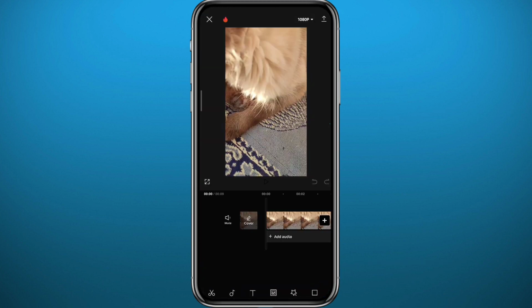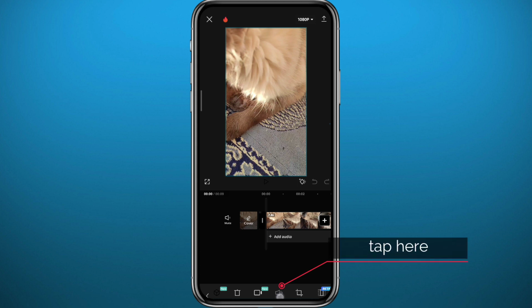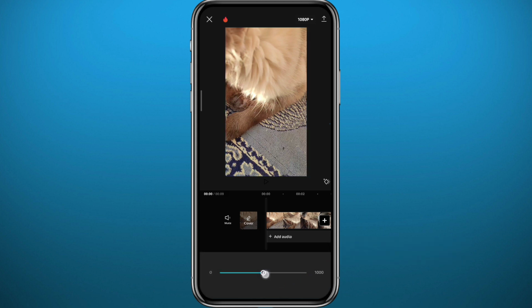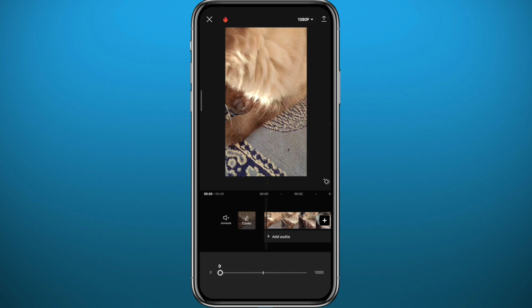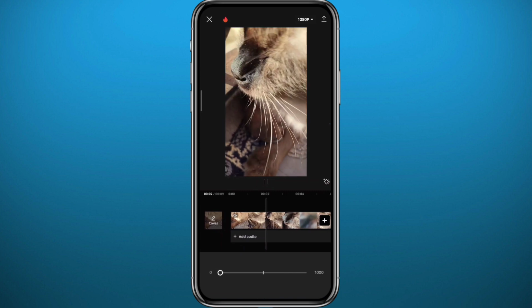Now here we go. We have our video in the video editor. I'll show you first how can you completely remove the sound from your video. Tap on the video to select it and then swipe from the bottom until you find the volume option. Go ahead and tap on it. From here you get this volume bar. You can decrease or increase it, and if you want to remove the sound completely, set it to 0. Just like that, you have no sound in your video.